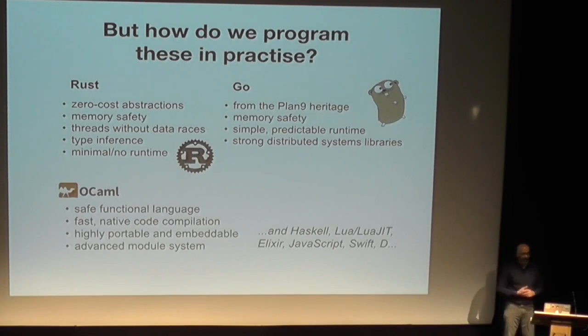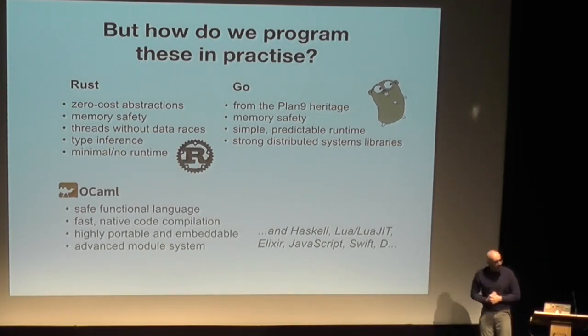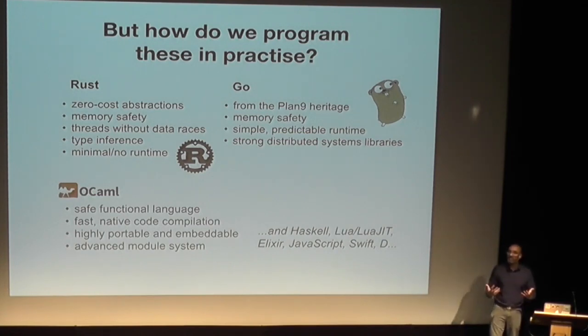So how do we program with all these in practice? Because remember, my message hasn't really changed from the first lecture. We want to take these high-level languages and empower you to build systems using those. So Rust and Go and OCaml and things like that. So how do we actually use these in practice?